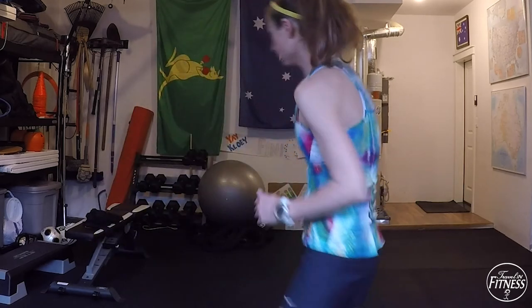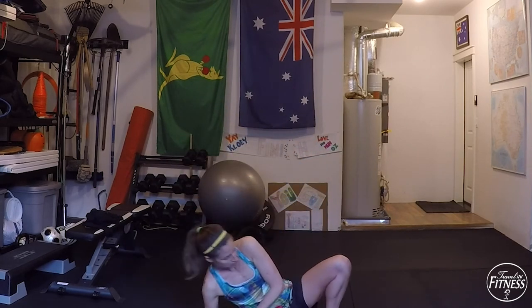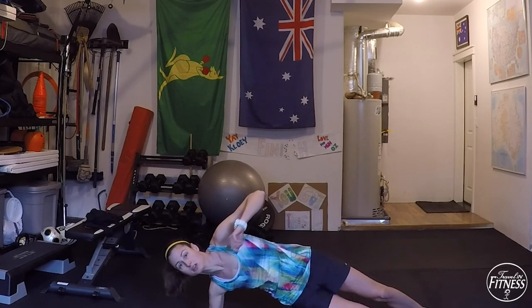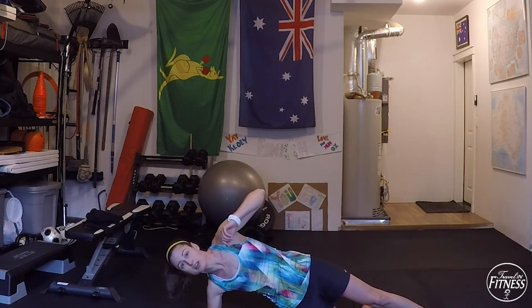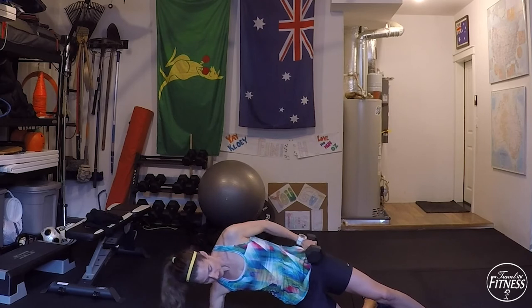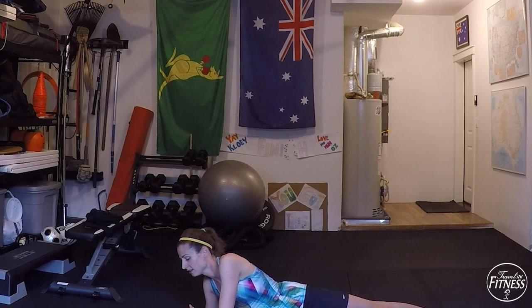We're going to move on to our next sets — a side plank hip lift, as well as a plank single arm tricep extension. These are single-sided exercises; we'll do four rounds, one side then the other. If you need a pad for your elbow on a hard surface, grab that now. For the side plank: you can stagger your feet, stack them on top, or for extra challenge bring your feet apart. For lower intensity, put your knee down. Add the weight to your hips and go down and up. If the weight's too much, take it away. Ready and begin.